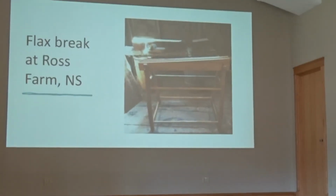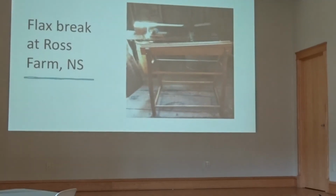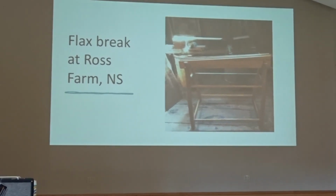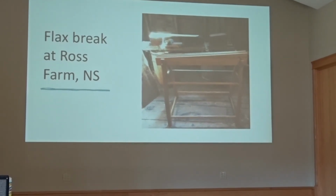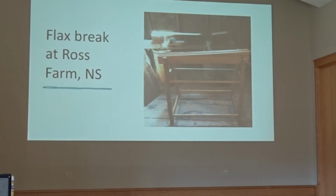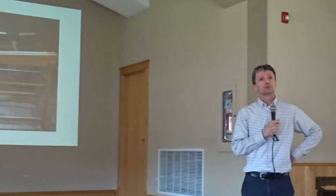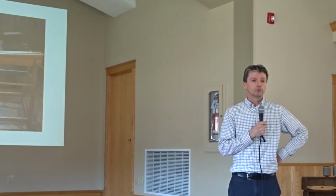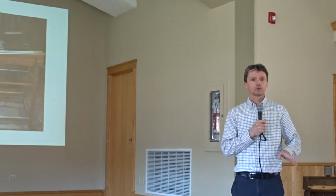Right now I just want to clarify a couple things. The announcement said that I was the only person growing linen in Kings County and making things. I know of another person, and I contacted her last night and asked her permission to talk about her. It's Emily McCumber. I think where she grows her flax is on the Kingston Peninsula. She lives in St. John, and she's a master weaver.